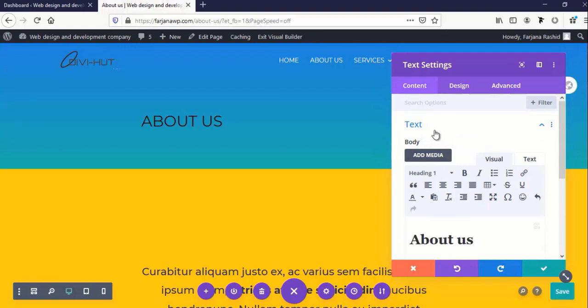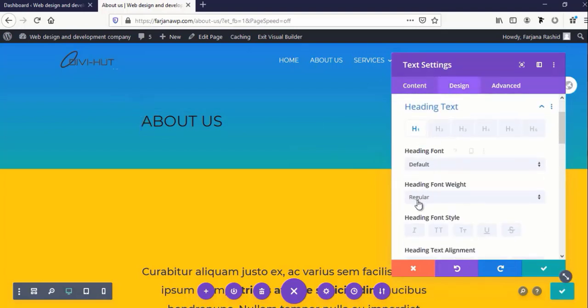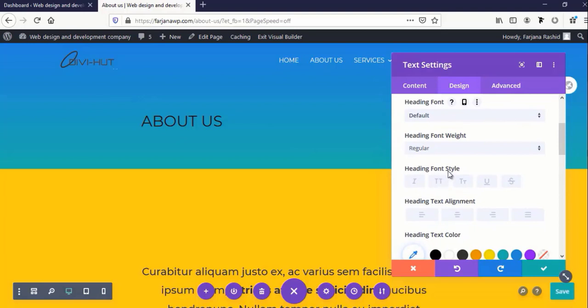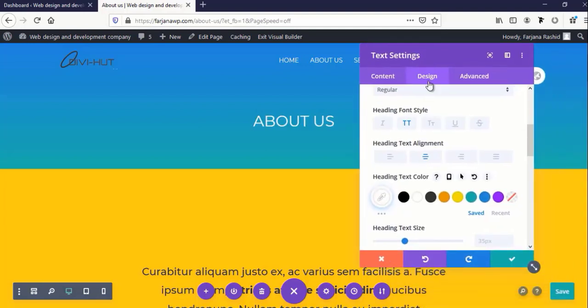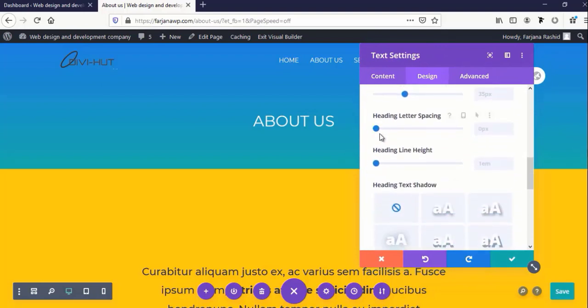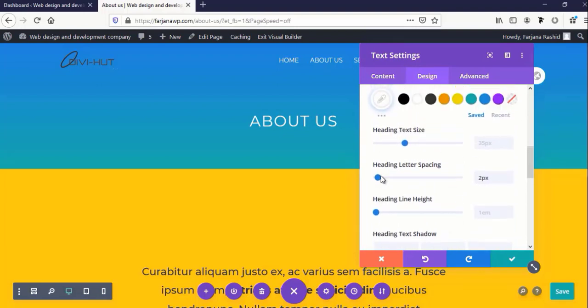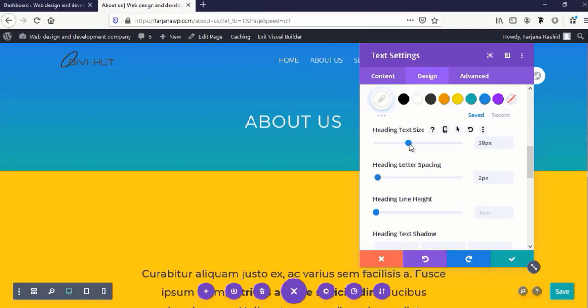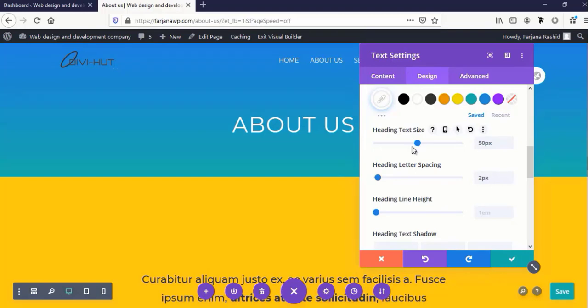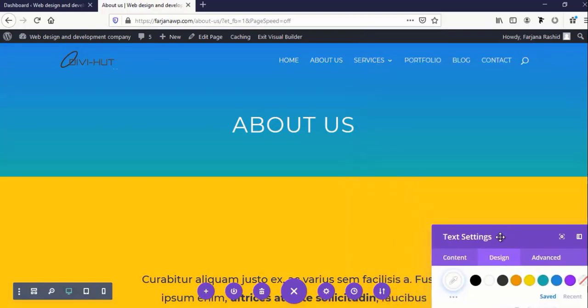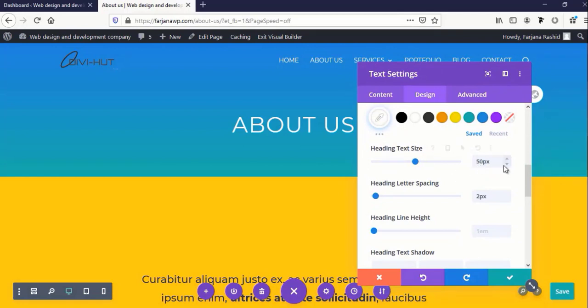Okay, so now I'm going to design it. In the text settings, I set the font style to uppercase, alignment center, and text color to white. And here I'm adding some letter spacing and increasing our font size to 50 pixels, or decrease it.